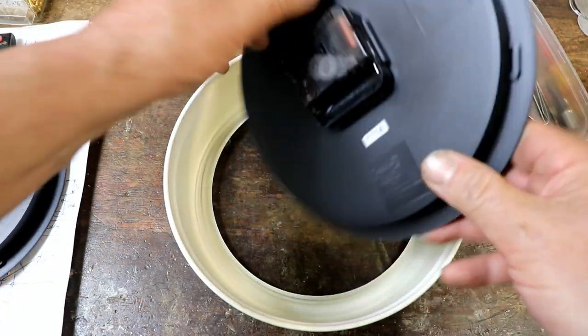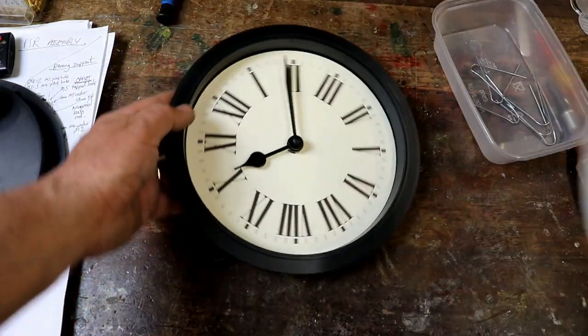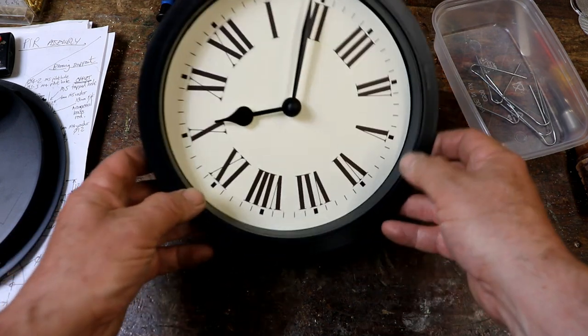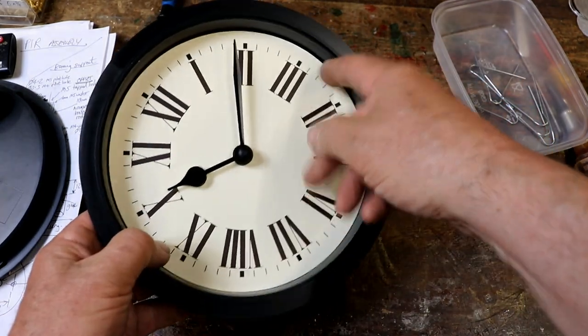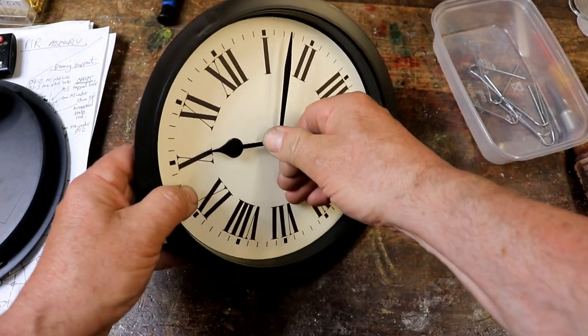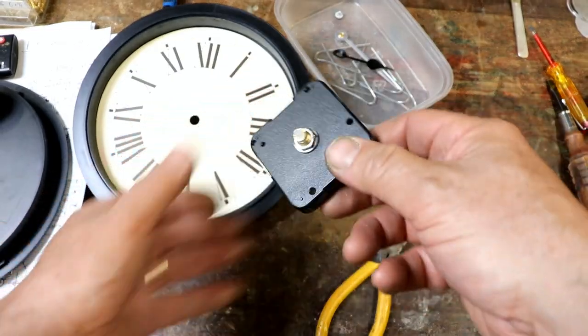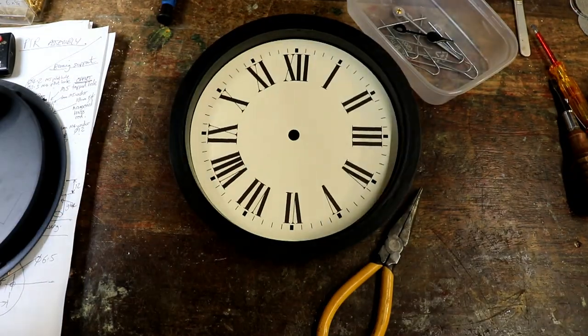And this bit just lifts out. And there's the body, the spun body and the glass front, which I will place carefully over the door. And there's the bit you want. And then you just pull the hands off. The only annoying bit, which I'll show you... Well, hang on, let me just take that apart. There you are, you get a free clock movement with every steampunk machine enclosure thing.